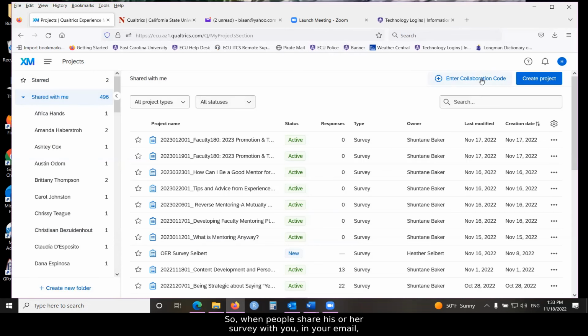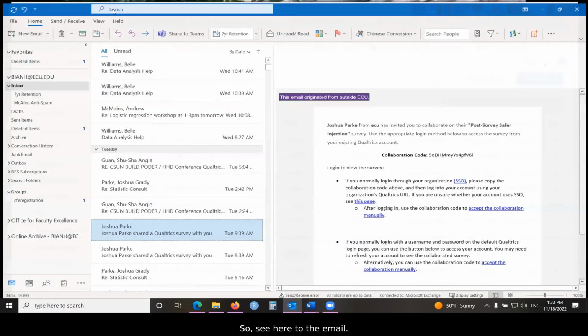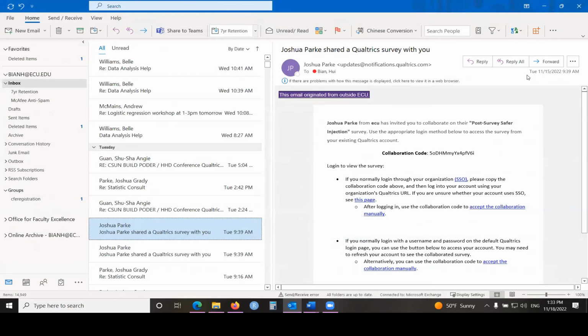When people share his or her survey with you, in your email you should get a collaboration code. Sometimes I don't get any code, I don't know why, but sometimes I do. This is my email. Joshua shared his survey with me. That's the email from Qualtrics, not from Joshua. You see the collaboration code here.